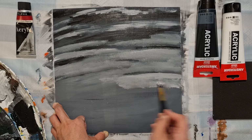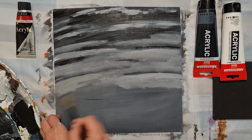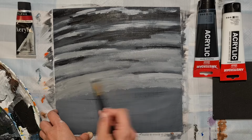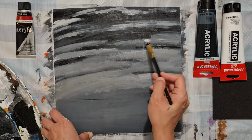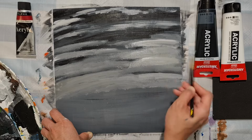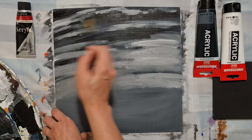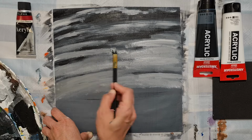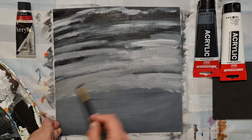So I'm going to grade this down. You can add water so that it looks more watery. Literally use water for water paintings. I'm going to use more white. Now, if you have your hair dryer beside you, you can use that to dry the painting, just to make things a little bit more fast. But I think my paints dry pretty quickly, relatively. All right, so the swan will be right here.